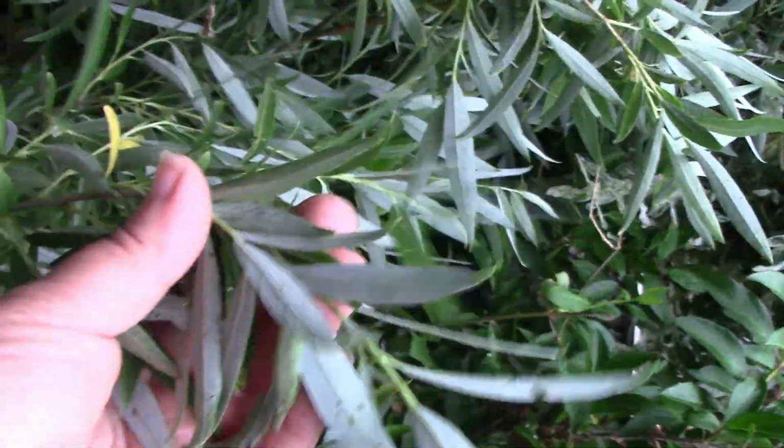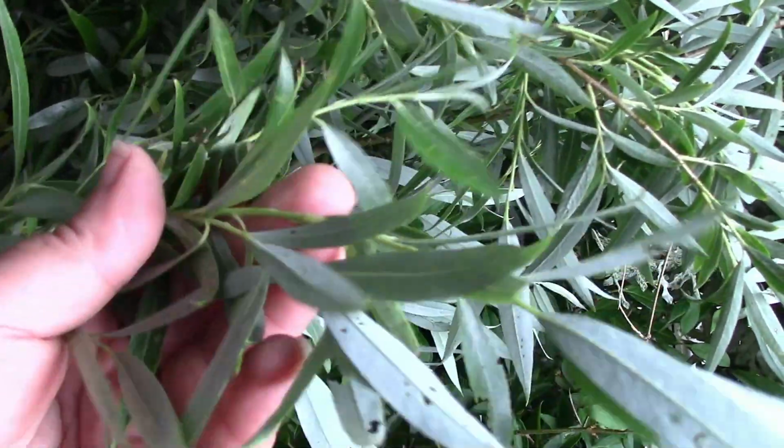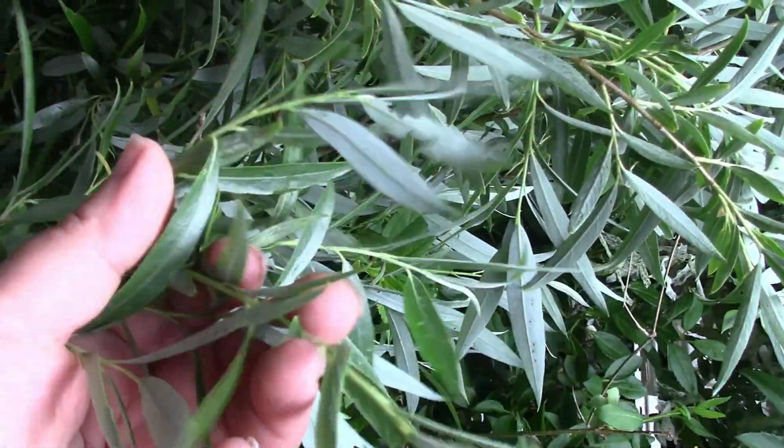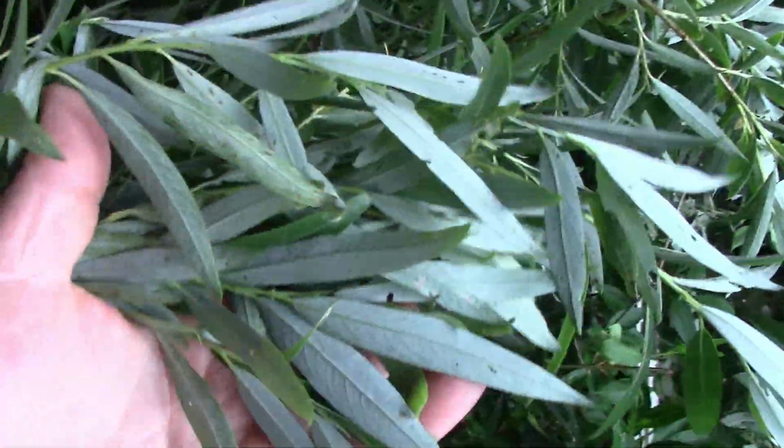I'm going to go ahead and call this project done for right now. I'm going to keep an eye on them. And as soon as I see roots in the buckets, then it will be time to get these into pots. And when that time comes, I'll take you on that journey too.